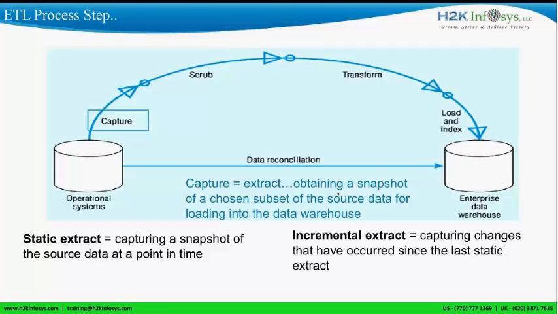When we talk about static extract, what we do is capture a snapshot of the data at a point in time. So basically we'll copy the entire database and extract all the data from that database. That is something called a static extract. There is something called an incremental extract.